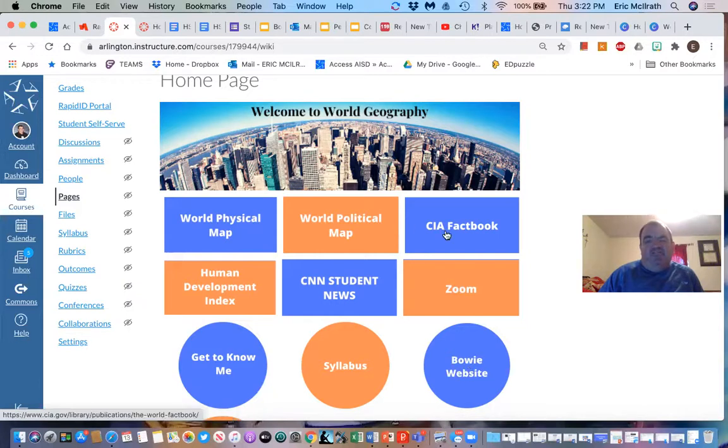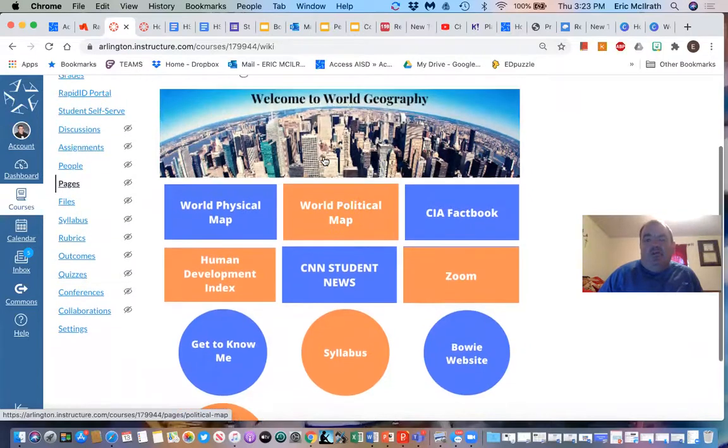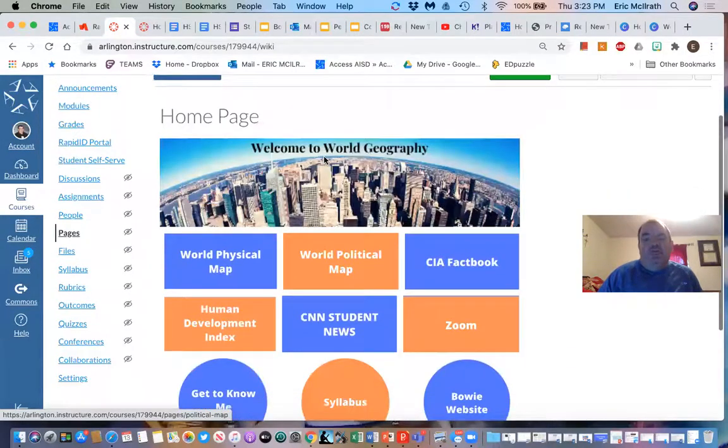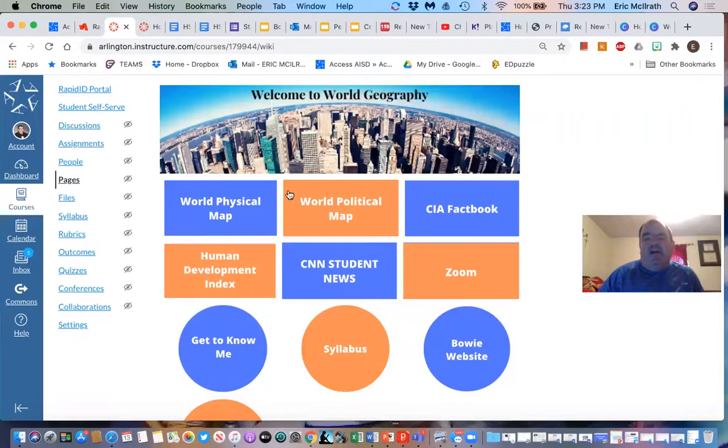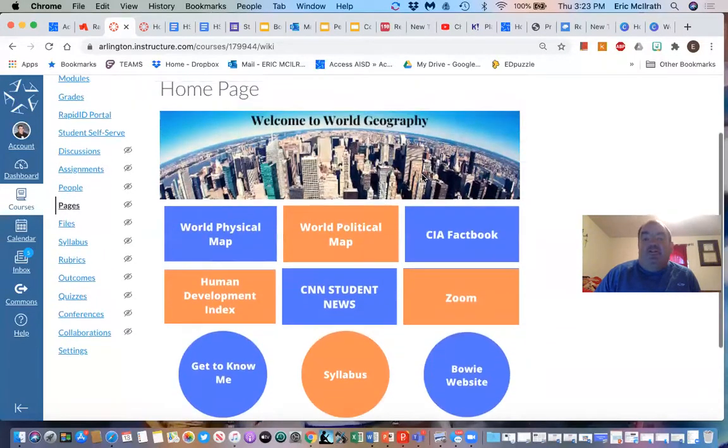Some of these links are to a map or to a website, and these links will link me to pages. That's what I want to show you how to do. You can build as many as you want. You can make them any color you want. You can do emojis, which you'll see in a second, or Bitmojis, I should say. But this is what you ultimately want it to look like, and hopefully a lot better than this.